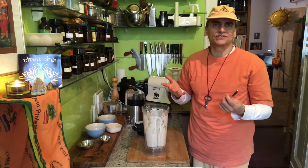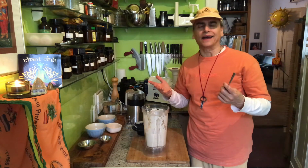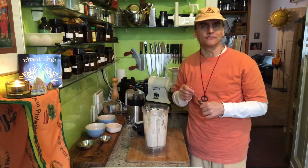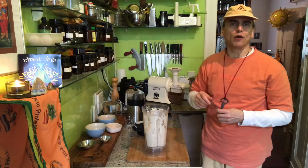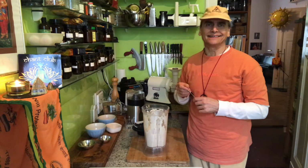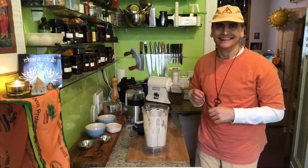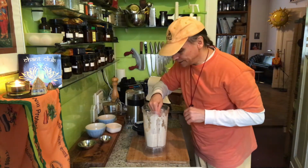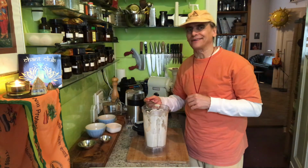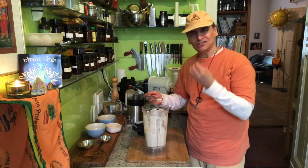At first, blending was new to me, and I didn't know I wanted such a big blender, which costs a lot of money, of course. So I began with a small blender. It worked, and then I wanted more, and finally here, and this one I won't give up anymore. So if you want to try, begin maybe with a small blender, and then finally you will find it's very unique. The texture is so important.